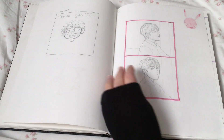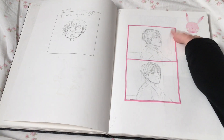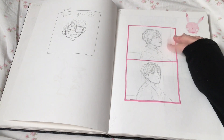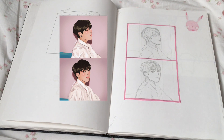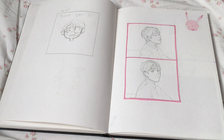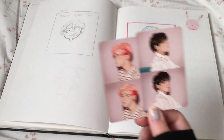Trying to do a thank-you card. This is the giant sketch I did for Map of the Soul Persona version one — jikook photocards. I don't have a physical sketch of the Jimin photocard because I did that one directly digitally, which is not what I normally do. These are what I'm talking about.